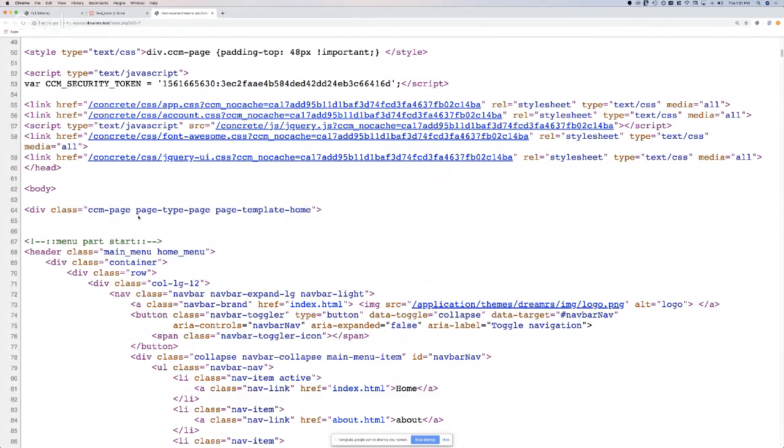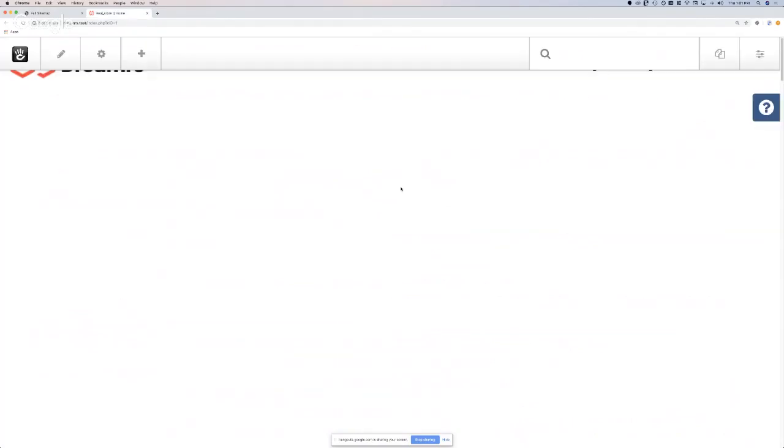So anywhere that we've got a page wrapper class that has page type page, we know the page type of that page. And obviously the same thing is true for page template home. So if we had a sub page somewhere and we went there, we wouldn't see page template home. We'd see page template default or whatever it would be. That's to illustrate how you might style a page specifically to a template. I see. Yeah. So I think that is enough to chew on for this episode. I definitely think that we have left this in an odd position, having this toolbar not quite working correctly. But that gives us something to start with next episode.